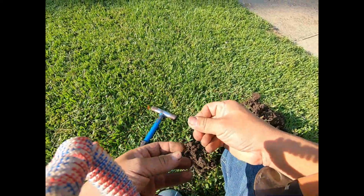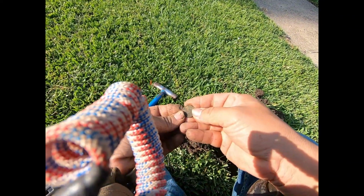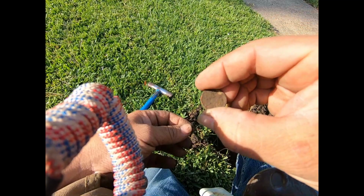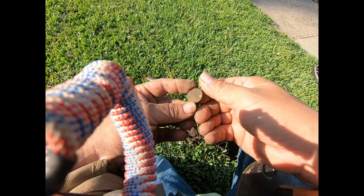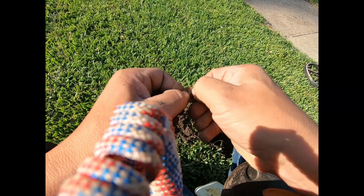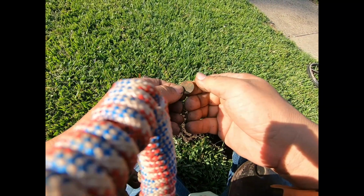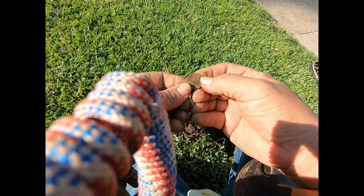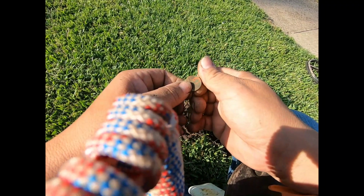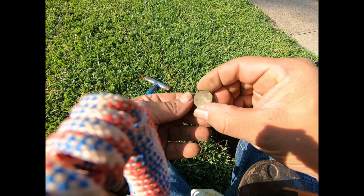Alright, well, I got myself another wheat penny right there. Hopefully, I'm almost done with the yard. But I'm hoping that maybe I might be able to pull a silver or a gold or anything. But, alright, well, that makes four wheat pennies, and see if I can scrape dirt off right away, see if I can get some type of year on it. I don't see anything. It's pretty caked on with dirt. I do see a D. Looks like it's a 1942 wheat penny. All right, I'm gonna get back to digging. We'll see you on the next one.